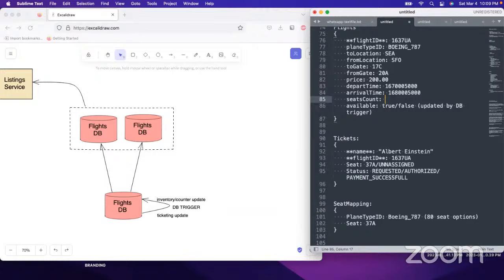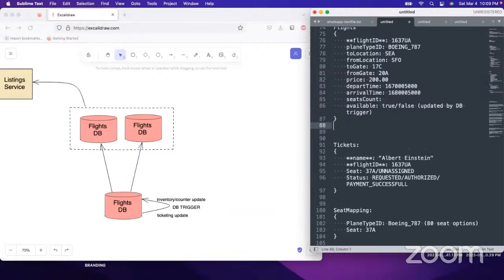Do we want it to count up, or count down? The plane type ID's max count could also be stored on the record. We have two approaches here: seats count can either count up or count down.